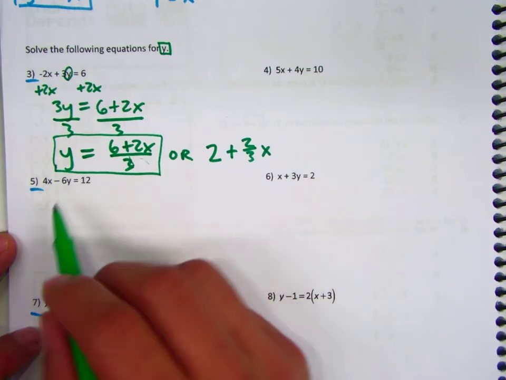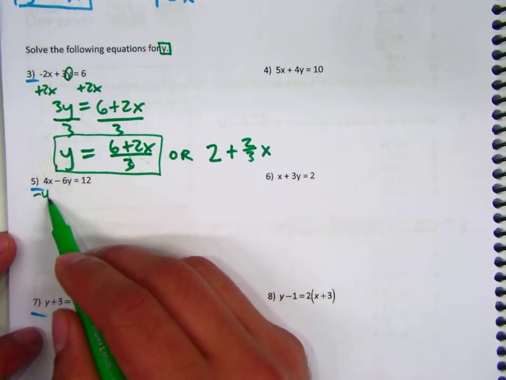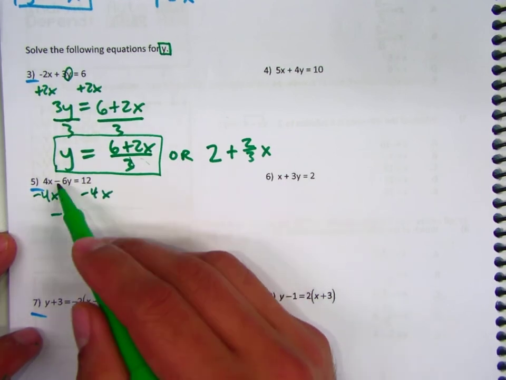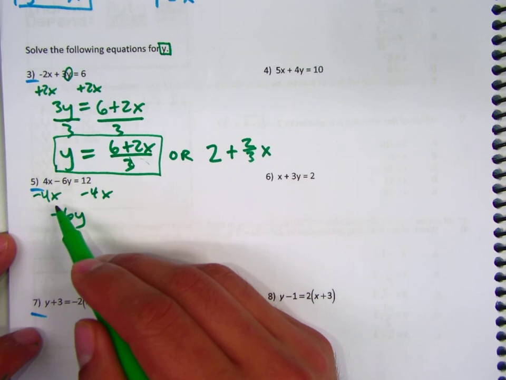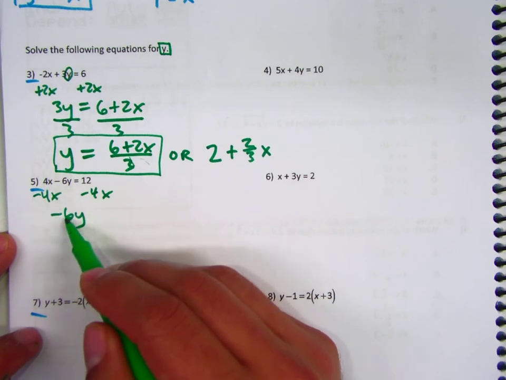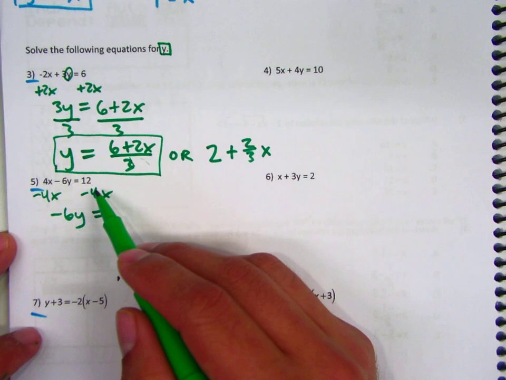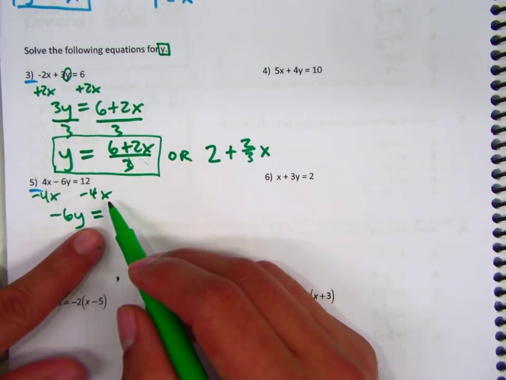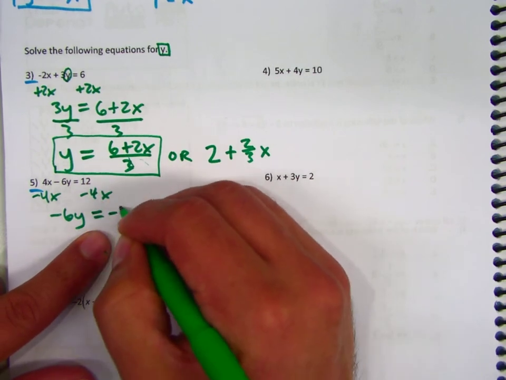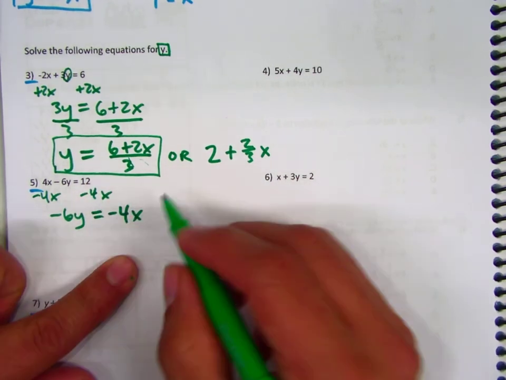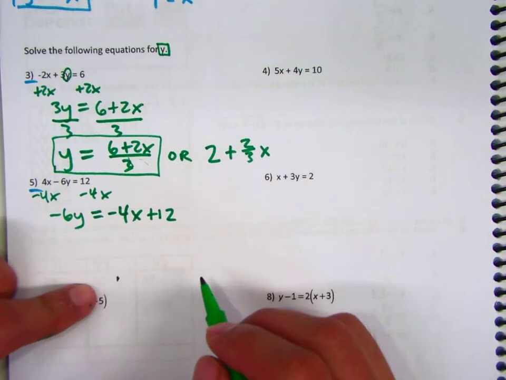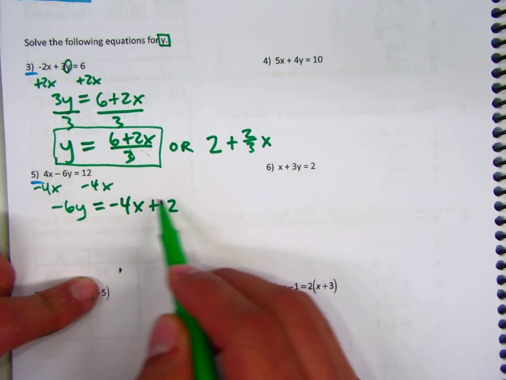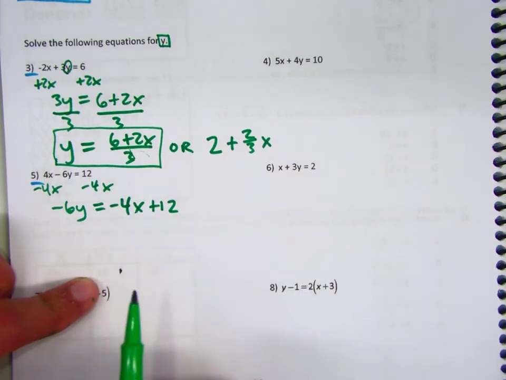Let's do this one. So this is similar. We're going to first subtract 4x to move it to the other side. Be careful when you copy down your next step because this negative still needs to be there. Okay, so bring down the minus along with the 6y. And I'll write this a little differently. So you might have seen in the past, usually we write the x first, and that's okay. So if I were to write negative 4x first, since this 12 is positive, you just keep the plus 12 at the end. So that's the other way that you can do it. Okay, so you could either write it as 12 minus 4x, or you can write it as negative 4x plus 12, and that's fine too.